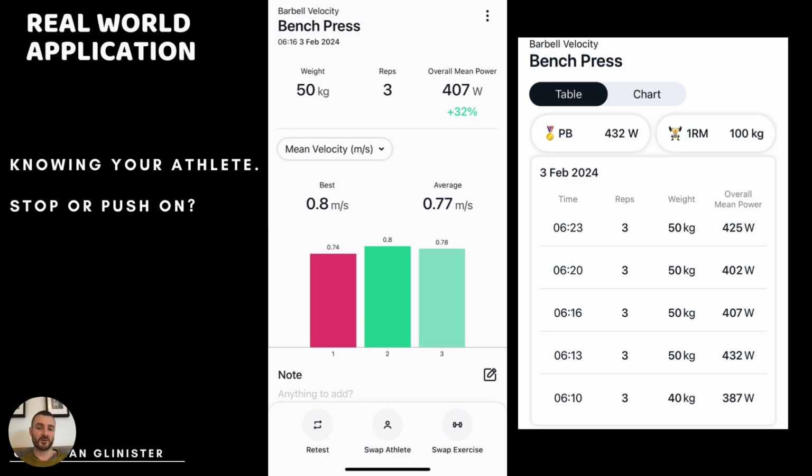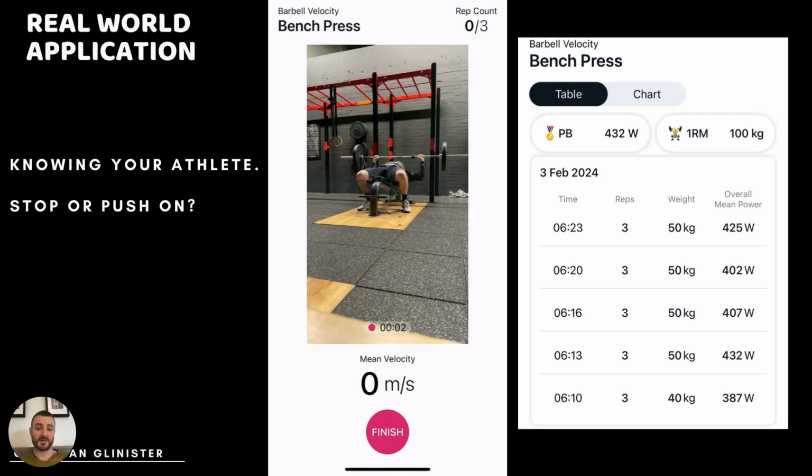I know myself well enough to know that I just switched off. I then switched back on again and did a third set. And you can see that I got on that third set not far off the same wattage I got on my second set, which is great. So my very last set was my second highest score as an overall mean power. That's just because I knew I could do it and I was just switching off a little bit.